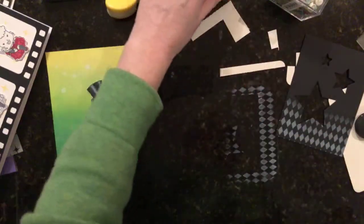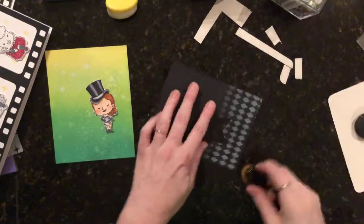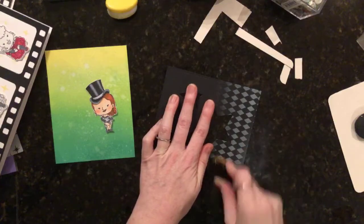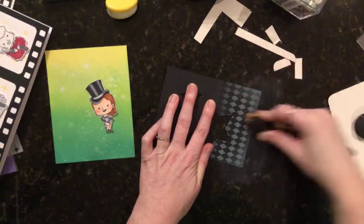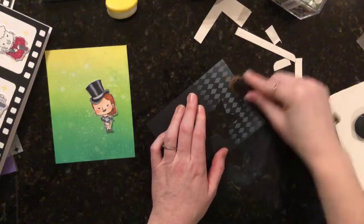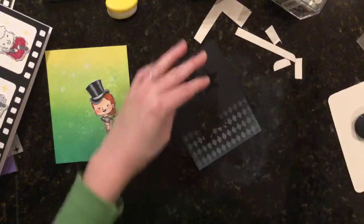Okay, I'm gonna wipe this off. So that's what we got. Looks a little smudgy here, so you know what I'm gonna do with that. And I don't like those little pinny points, so I'm just gonna pull in here just a little bit, and that'll cover that up a little bit for me. Again, this is just me being picky. You don't have to do it exactly the way I do it. In fact, I encourage you not to. Use me as inspiration, but I would love to see your take on any of this stuff.